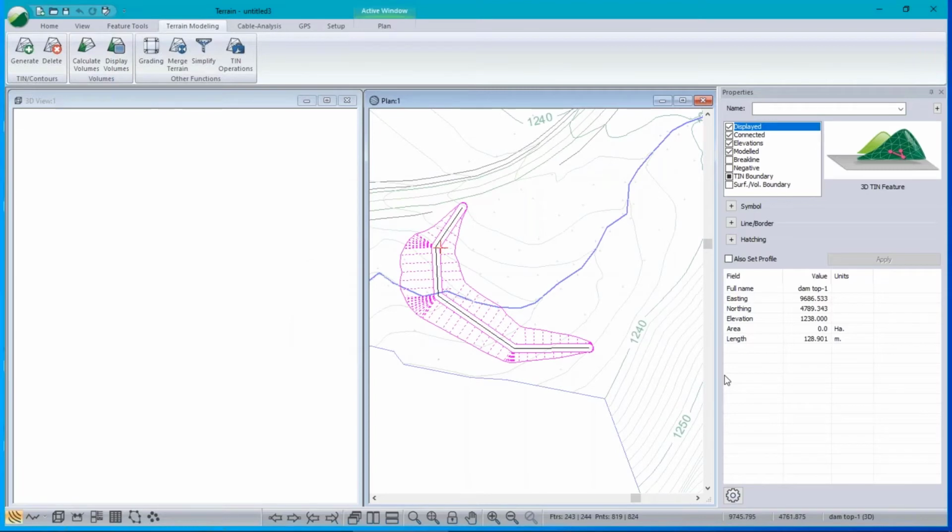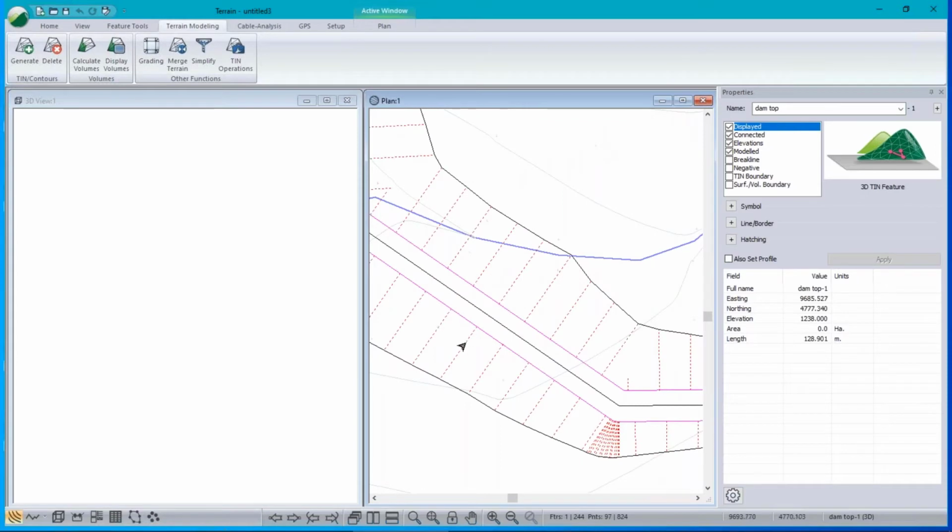Right, so there's my surface. Now I can play around with it if I want to. Let's say, okay, well, I want to move this out a little bit. So there's a couple of different ways to do it. But if you modify your feature in any way, you can just regrade it, and it'll get rid of all these grading features and recreate them. That's my 2 meter spacing there.